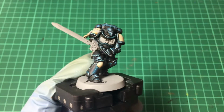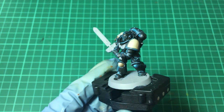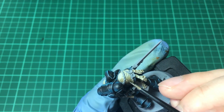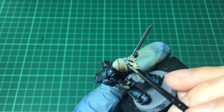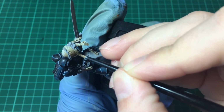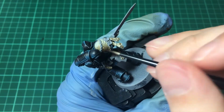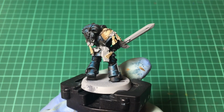With that step done, we're going to add a bit of extra depth to the model's right shoulder pad. It's got some battle damage and some scratches and scrapes on there, so we're going to use Citadel's Agrax Earthshade to get into these and really boost the depth of these scratches and make that a lot more interesting to look at. And with that step complete, that completes the shoulder pad.